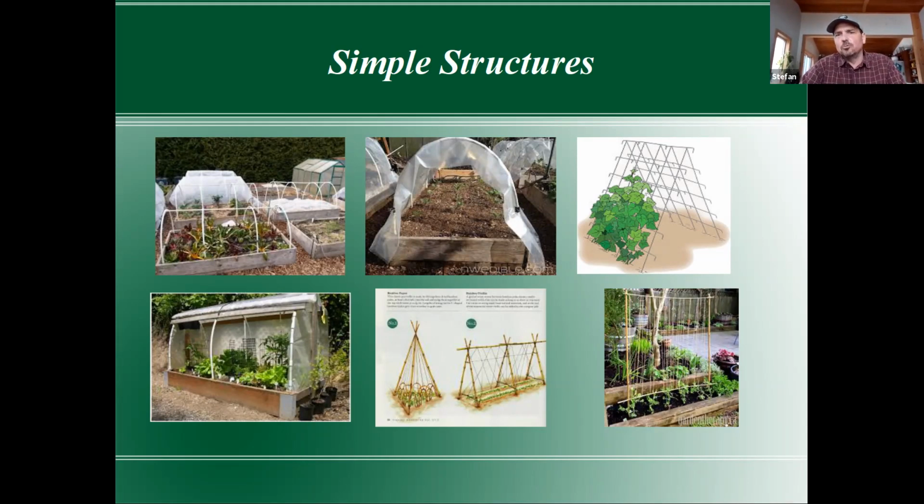And this is one way that if you wanted to try to get some of those heat loving crops in a little bit earlier than usual, you can use this as a technique. Because what it's doing is, during the day with the sun, even if you have both ends open, like if you're looking at this central picture here, you're creating a little heat trap in there. And one of the things that those plants love is they really love those warm temperatures during the day.